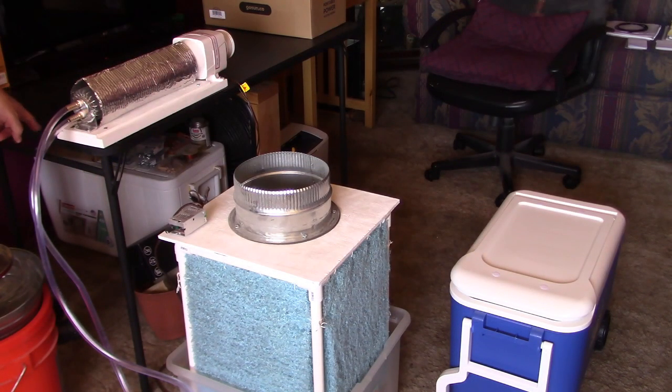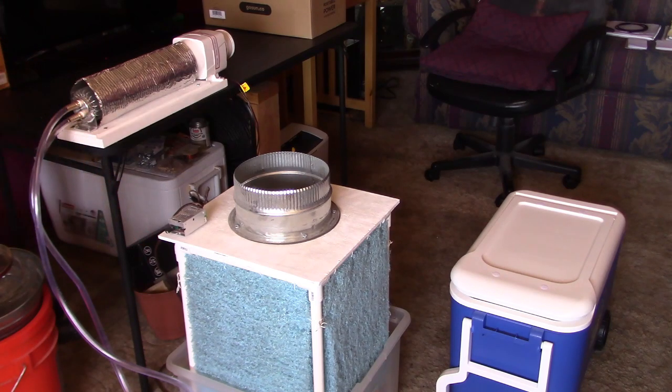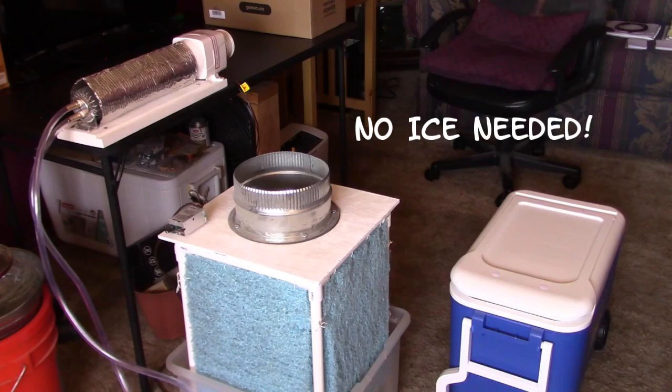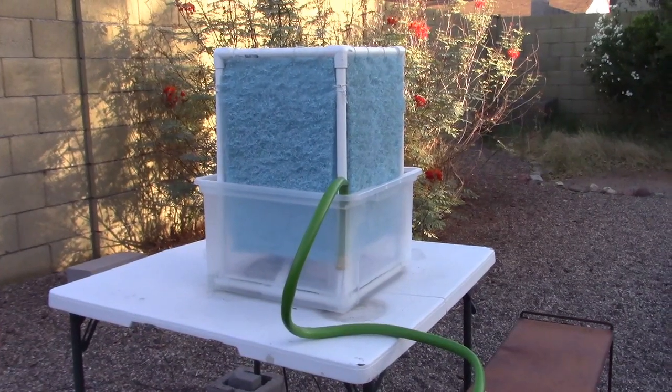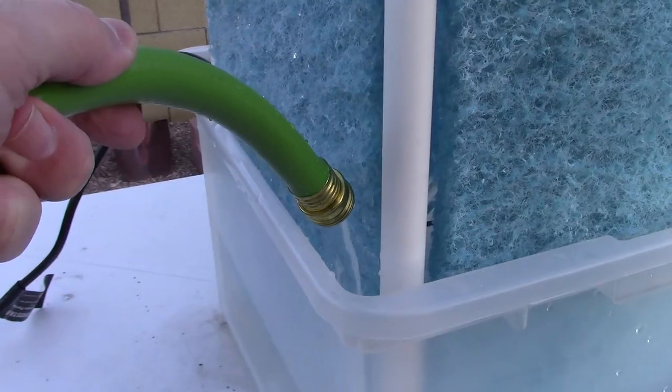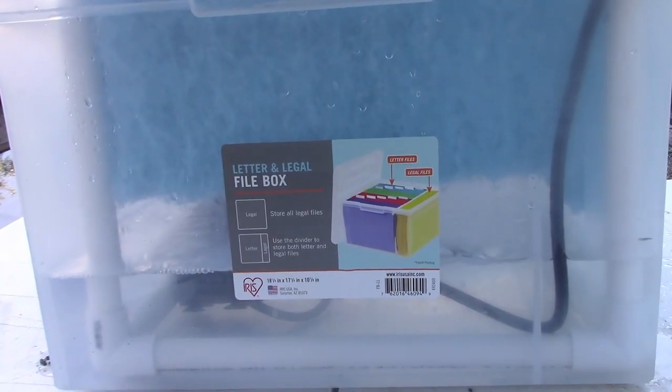Put that over here, grab the pump, drop it in the bottom. I'll be grabbing the cold water from there and getting the cold air out of here, because evap air coolers actually generate a lot of cold water along with the cold air. We can just tap into the tub now and you don't even need ice.